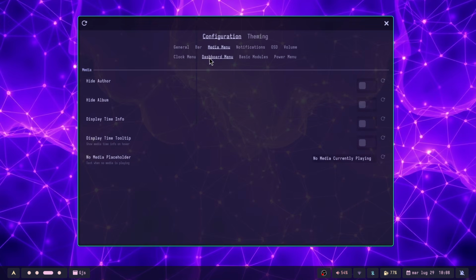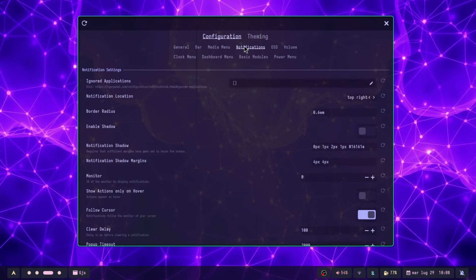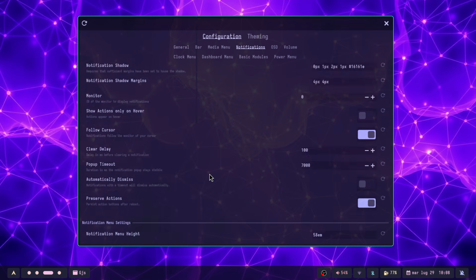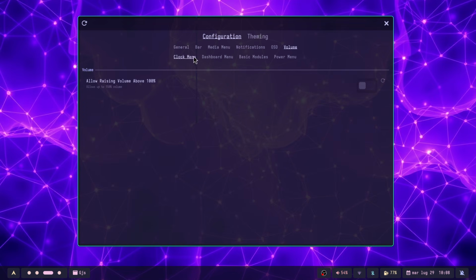Media menu, it's for, I disabled it, it's for the open videos. This is for the configuration. You can ignore some notifications if you don't like them, for some kind of apps, and also for the volume.